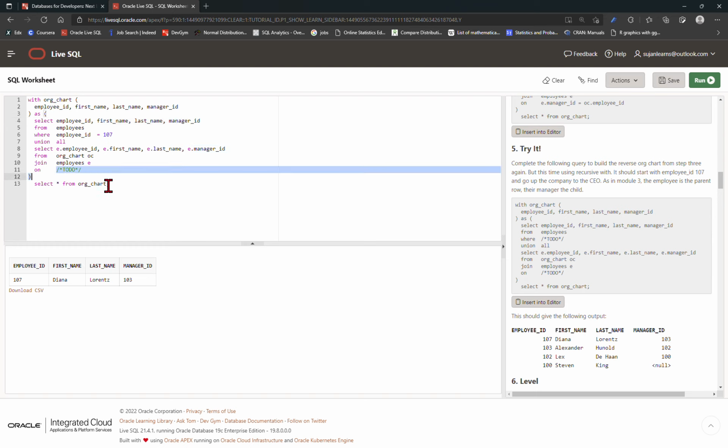We need to join the manager from employee, the manager ID of the employee, which should be equal to org chart dot employee ID.